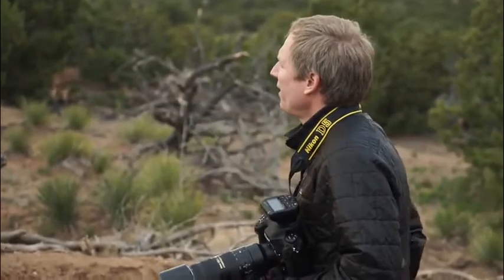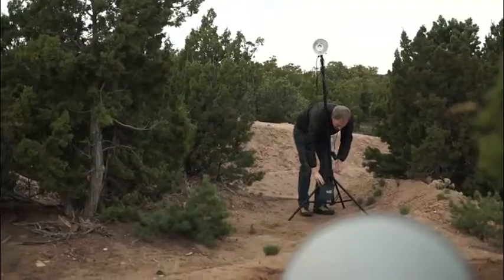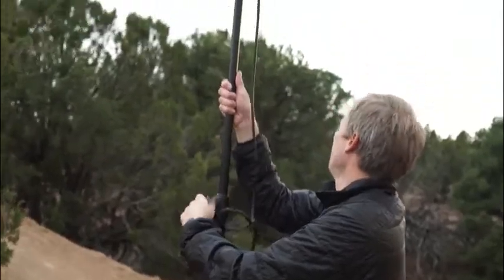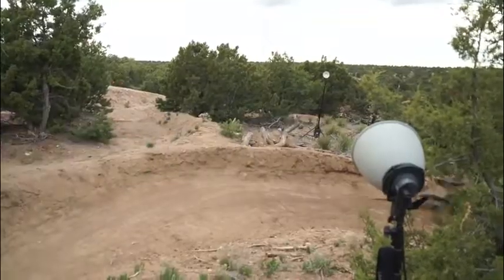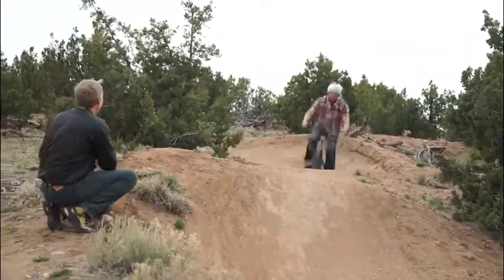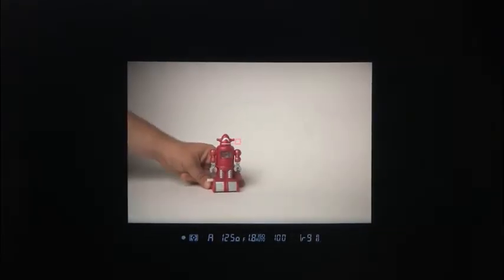Perfect. And I'll stick this one over here. Essentially, we're using a slice of the light. So that allows us to shoot up to 8,000th of a second, which is pretty crazy. We needed the camera to keep the rider in focus so that as soon as he passed the strobes, we could trigger an in-focus shot. To do this, we switched the camera to AF continuous and enabled 3D tracking area mode. In 3D tracking, you pick an initial AF point, place it over your subject, and initiate autofocus.